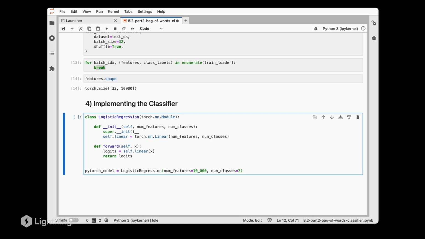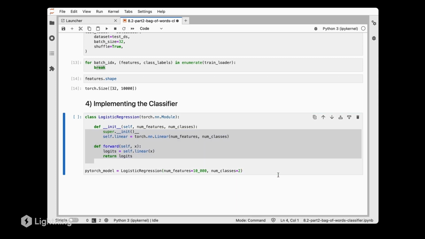We talked about that in the logistic regression lecture, but just to keep the implementation more flexible, I like to use 2 classes even if we have a binary problem, because then if we have a dataset with more than 2 classes, it would also work without having to adjust the code. We could then, let's say, use 10 classes and so forth.